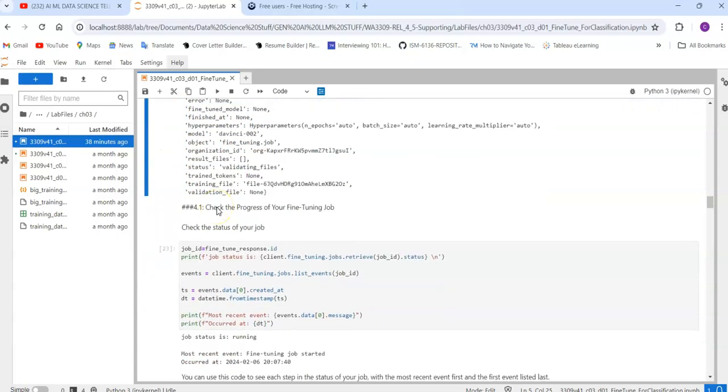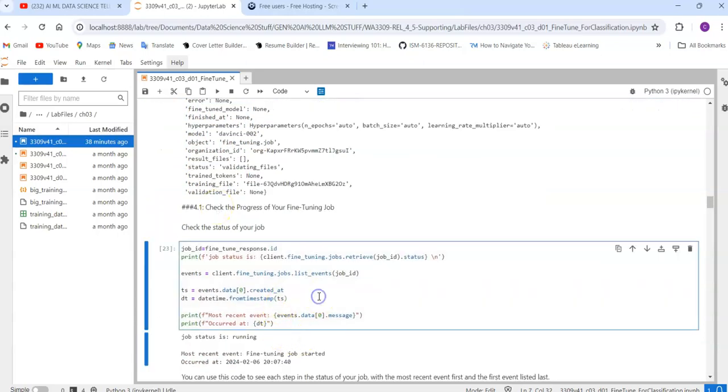Okay. So once you're done with that, you have to check the status of your job, because you're just fine-tuning it, but you have to see whether it gets fine-tuned or not. So for that, you're using this particular syntax. First you have your job ID, which is nothing but your response ID, and then you're printing that.